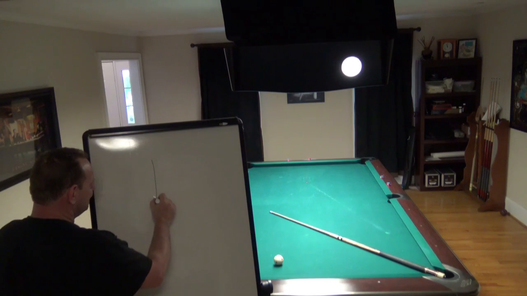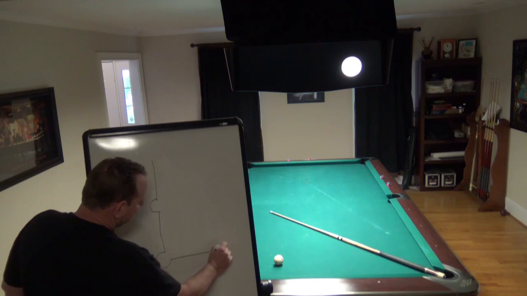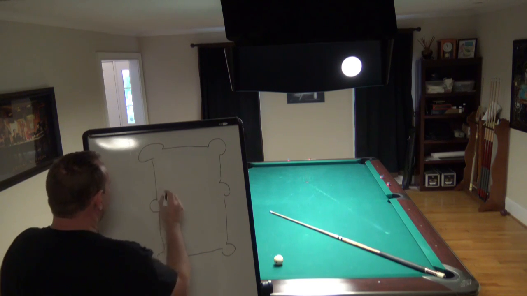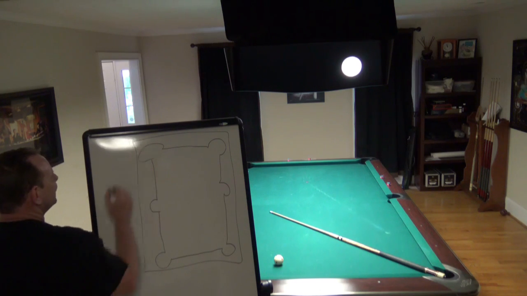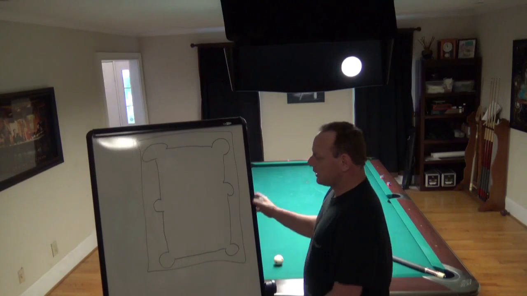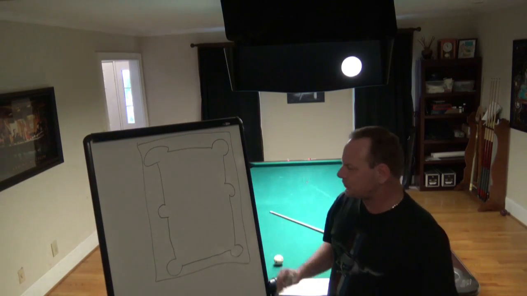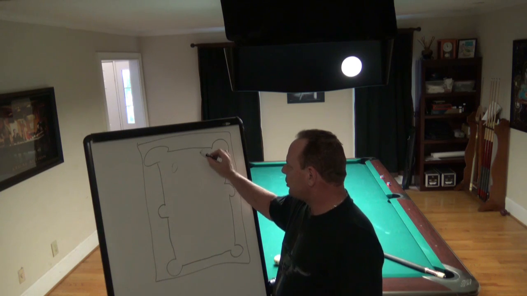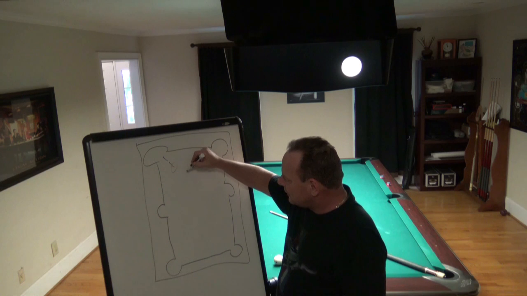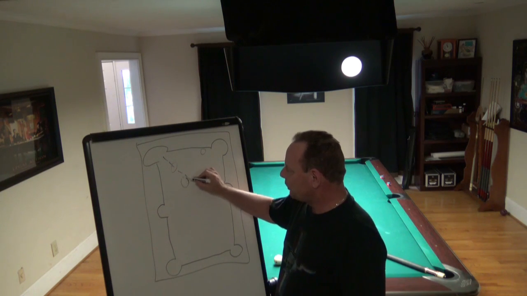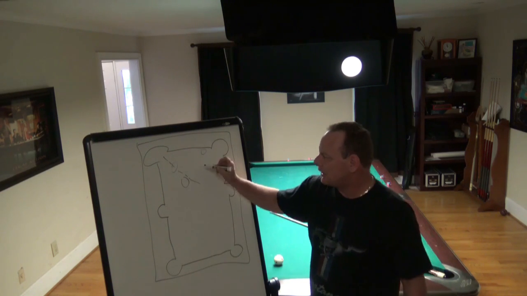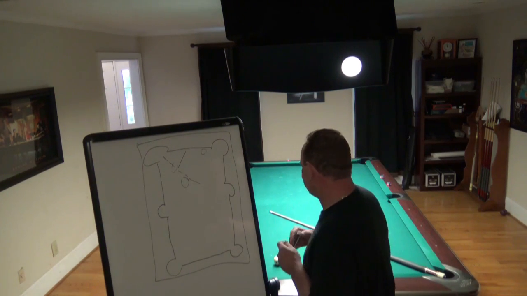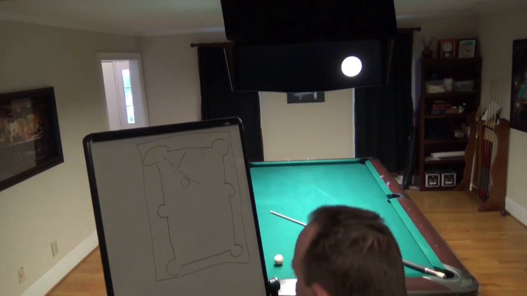Basically, okay, if this is our table, we talked about in the first video, isn't that a beautiful drawing? I can't draw to save my life, but I'm sure you'll understand what I mean as we go through this. So, if this is our table, we talked about, in general, if you had a ball and your next ball was off to the right-hand side of the center line, then you would want your cue ball to the left, so that the natural hit here would drift this way. Okay, and there's a couple concepts I didn't really touch on in that. I want to talk about those really quickly.